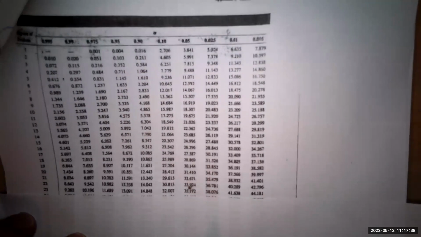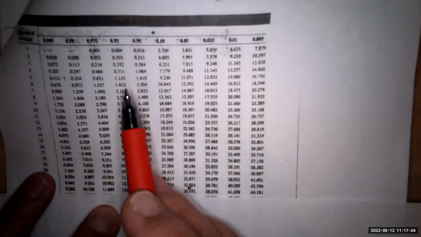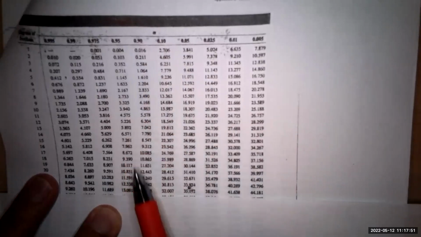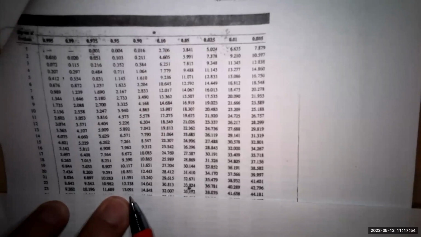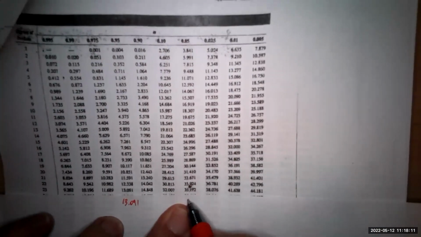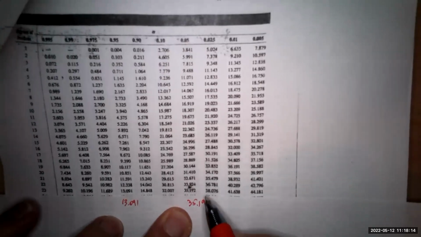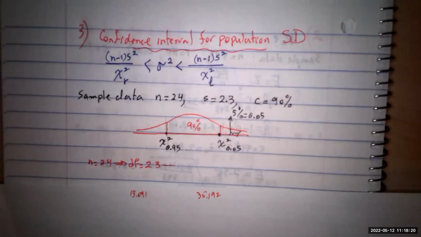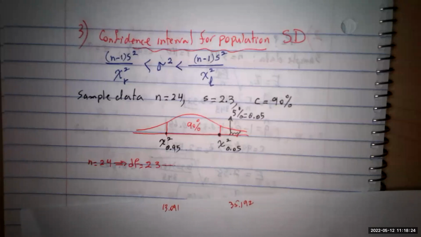Then you move and compare with the numbers on the top for the alpha. First number you are interested in is 0.95. On the top, this is 0.95, 95%. So the corresponding number is 13.095. This is the first number that you use. Then you move on to the 5%. The number corresponding to the 5% is 35.1992. You bring these numbers here, and then you substitute to move on.